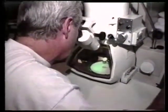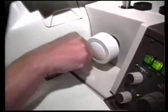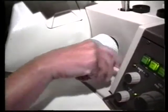The machine has to run at a very, very low temperature. It has to be cooled down to a really low degree, and the only way we can actually get it down to those temperatures is to pour liquid nitrogen in it. So each time we use this in the morning, we'll fill it up with liquid nitrogen, which usually lasts us all day, and it keeps it at a proper, nice, cool temperature.